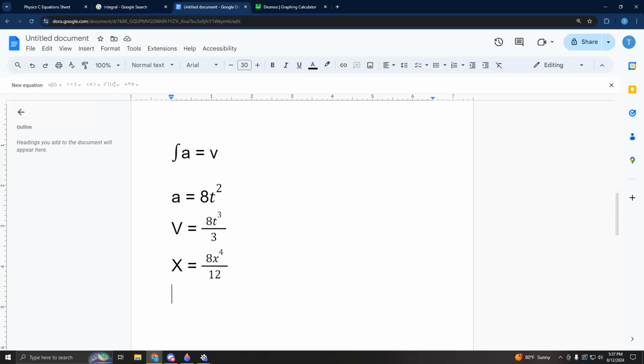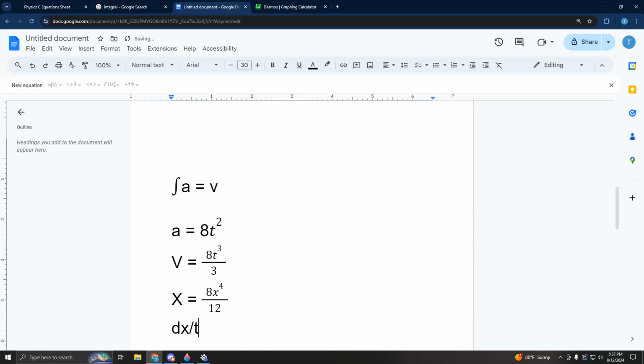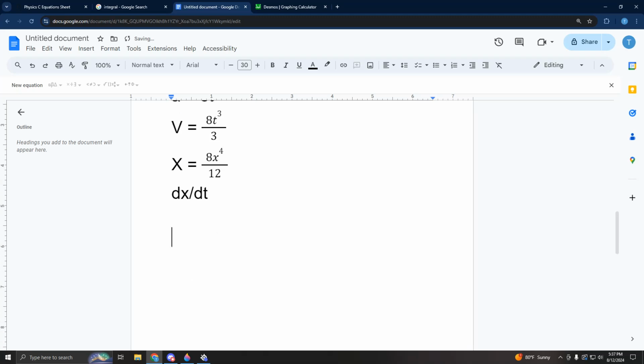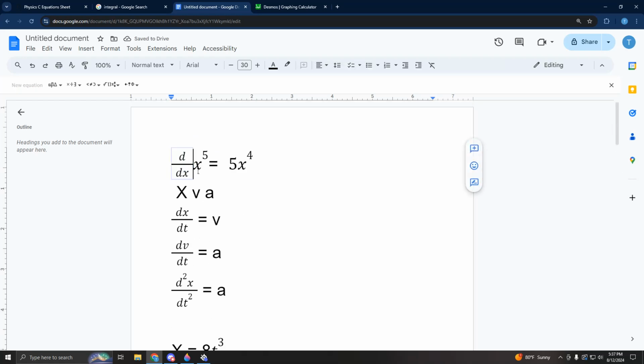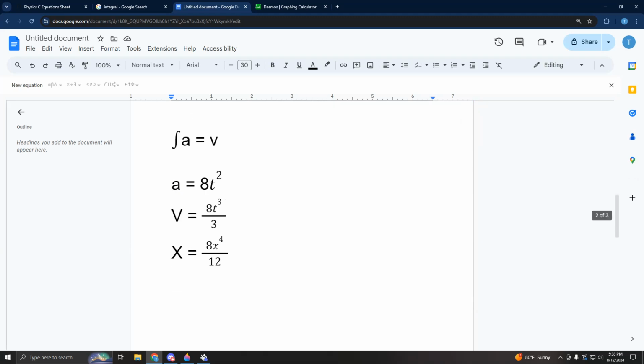Derivatives, you will see them as dy dx normally, or dy dt, or dx dt. Another way they can be written is like d prime, or d apostrophe. Sometimes x apostrophe can be the derivative of x, but you're probably not going to see that. You're going to see d over dx to derive it, or the derivative of position with respect to time is what this says, equals velocity. How I like to think of this is the d is kind of like a delta, so that means position over time equals velocity. That's all you have to know for now.